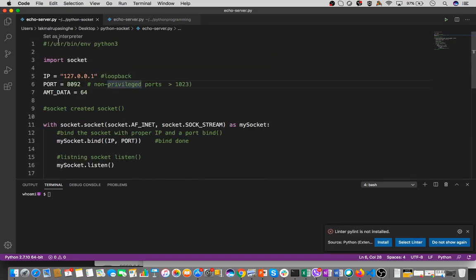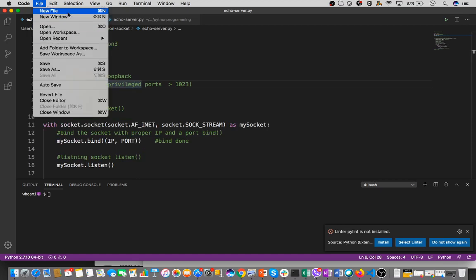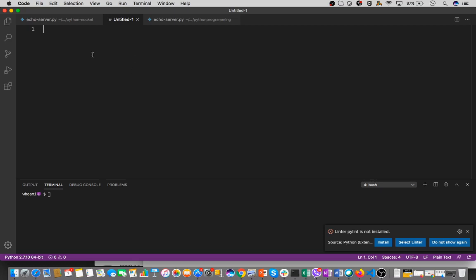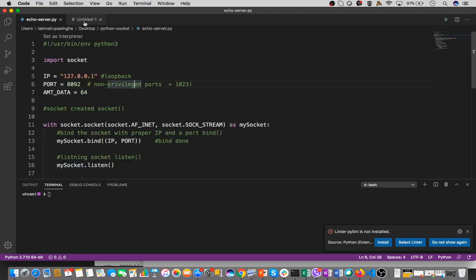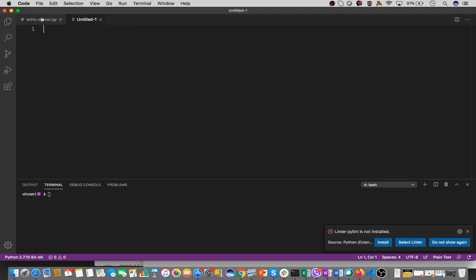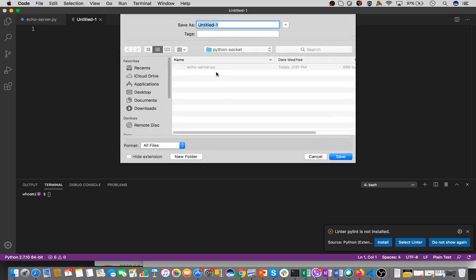So I might have to quickly write the echo client program. So let me start a program, and okay, then I need to save this as echo client. Okay, so I'm going to name it echo client.